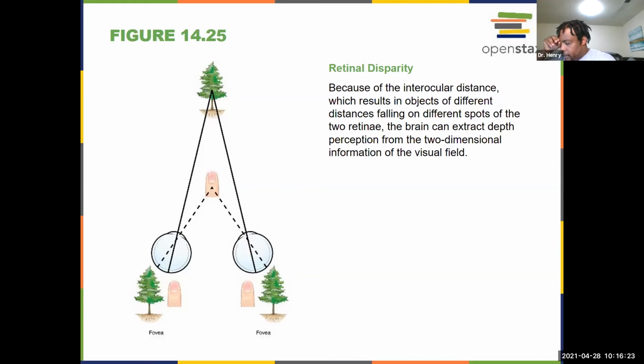Okay, so when we talk about depth perception, our eyes are able to extract the information about how far things are, right? Different spots on your two retinas are being used to get a rough estimate of how far something is from you, right? So for instance, if you have your finger right in front of you, both your eyes, each of the retinas, are extracting that information, right?